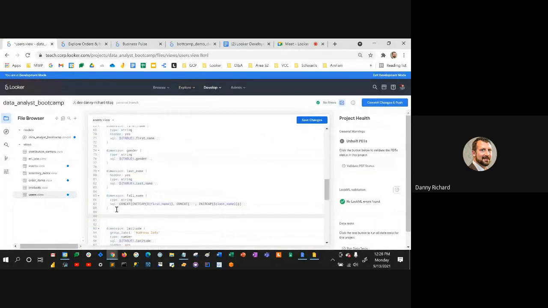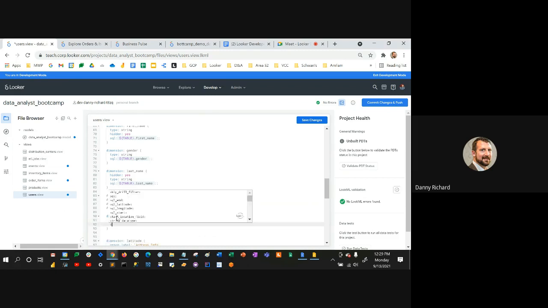The other thing I just want to show you, you guys didn't get to do this because you just copied and pasted the code, but I want to show you how intuitive Looker is when it comes to writing something by hand. When I write a new dimension, I'm going to write out full name. I never finish anything. I just let Looker tell me what to do. So I just wrote dim. It knows it's a dimension. Let's give the dimension a name, full name. Next step is to go in between these curly braces, hit enter, type. So let it find type, string. So once again, I'm just trying to call out that you should let LookML write the code for you.